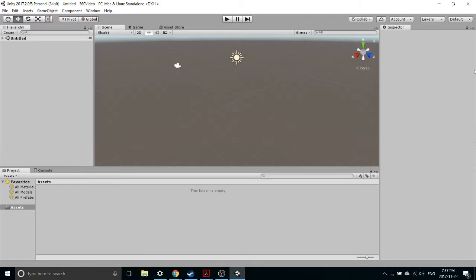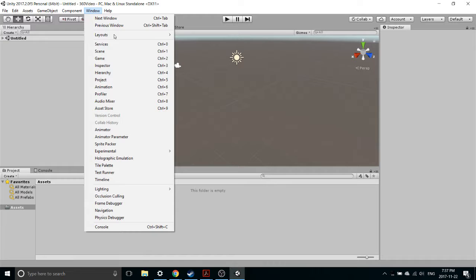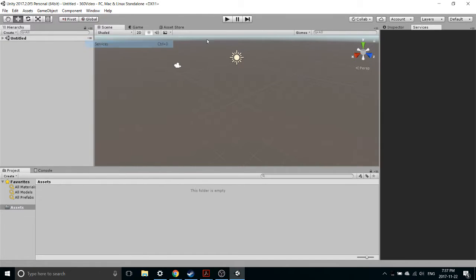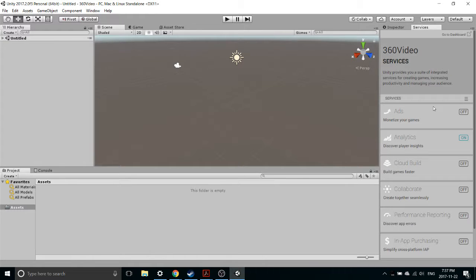And so on the far right, yours is going to say services instead. So I'll open the Windows, the services window too, actually, so we can all see it. So on the far right, yours will look essentially like this, probably, after logging in. Does anyone's not look like this? All right, good start. Oh, that's okay. Don't worry. You're in the default layout.